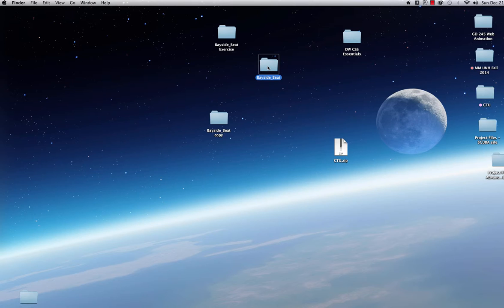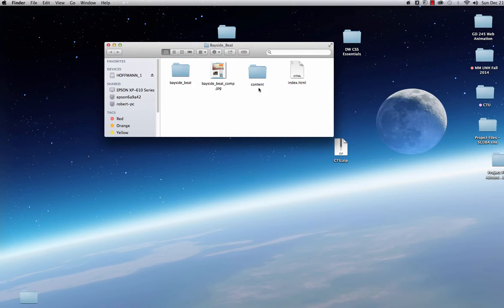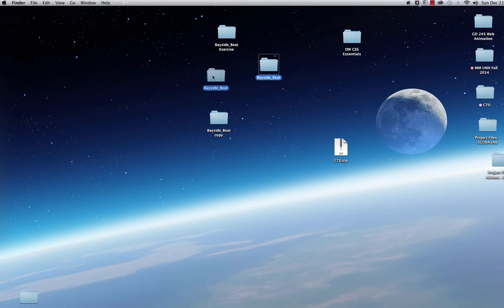When you create a local site folder, you need to create an image or an asset folder and place all your images inside the folder. The HTML does not store images and has to follow a path to find your images located inside this folder. If you open up this folder, you will see that it has inside of it this comp JPEG, and inside here, the Bayside Beat, you're going to see the images. All your images are located in here. So you want to make sure you have all your images located inside the folder. The images you need for this exercise are found in the local site folder. That's what I showed you.